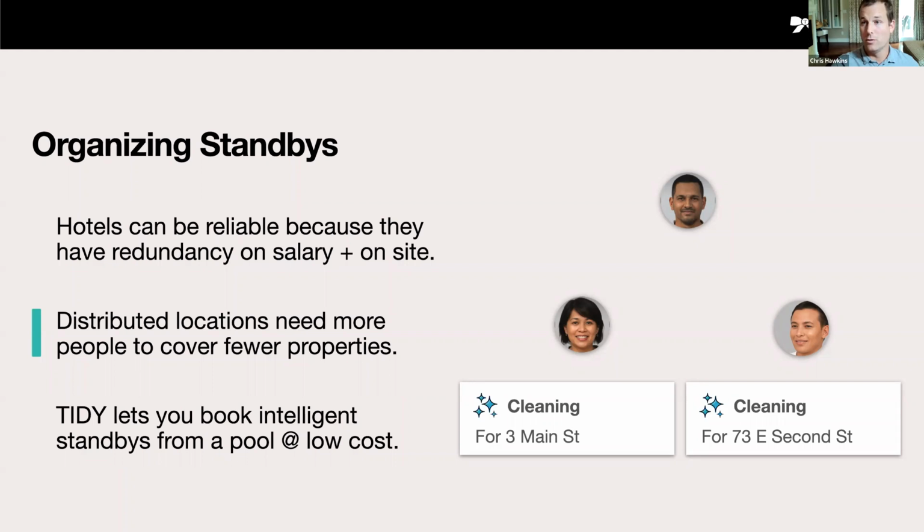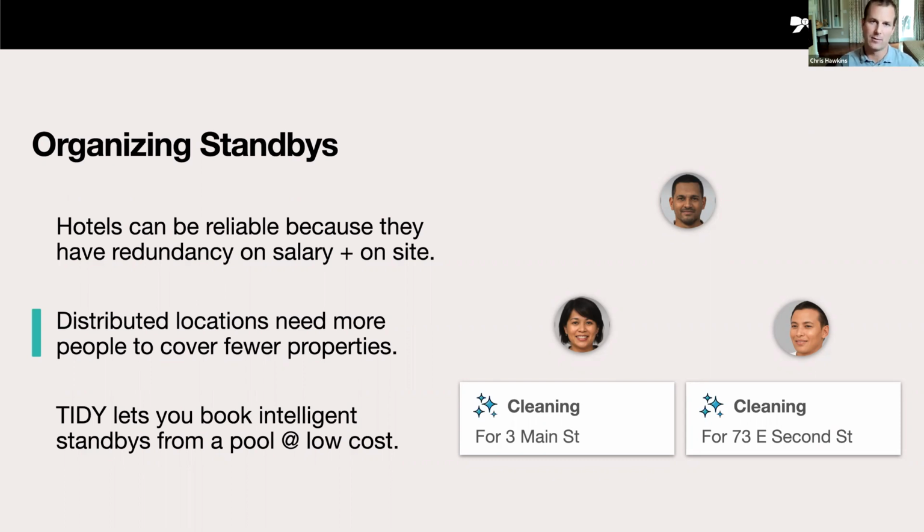So what you can do is have essentially standby people. In this example I'm showing on the screen, you can have two people assigned the jobs, and you can have a third person on standby, saying, hey, in case one of these 2 people don't show up, then basically show up. But you're going to have to pay that person something. It's sort of like getting an option on a cleaning. You might say, hey, I'll give you $20 to be on standby. And if you have to do the job, great, it can count towards the job. But if you can't do the job, then I'm going to give you $20. Something like that can work.